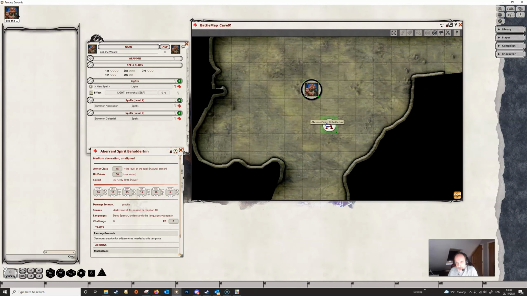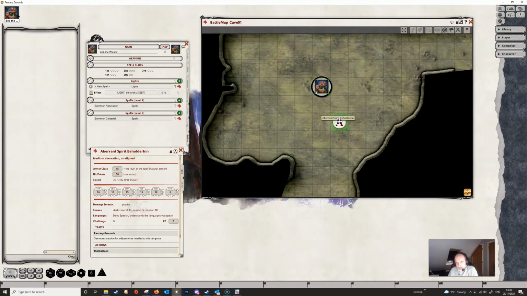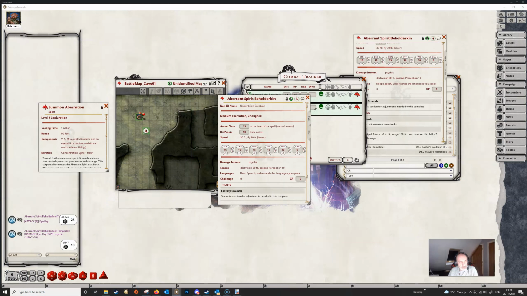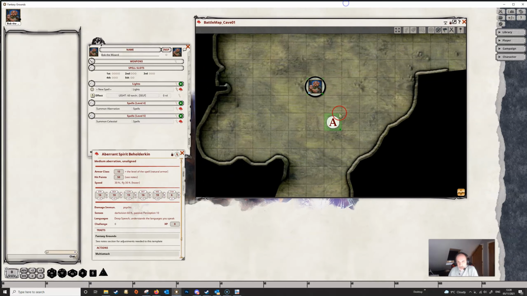Now we notice here that Bob actually can't do anything with this token as far as moving it is concerned. So what we have to do if you want the players to be able to move the token is to go into options here and scroll down until we see the party vision and movement option, which defaults to off. If we set that to on and then go back to the player screen, we can see that Bob can now interact with the token and move it around.